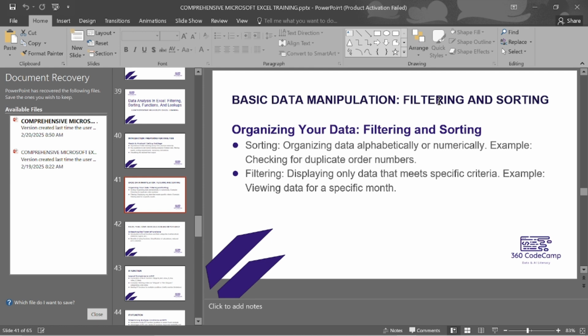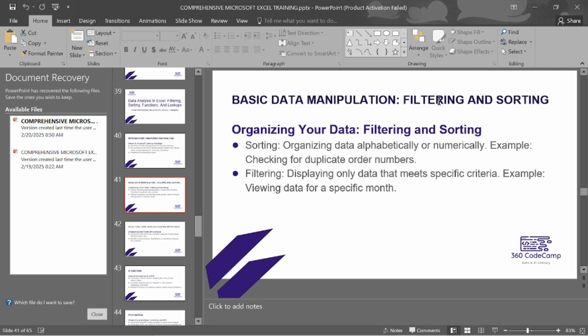This can help you quickly identify patterns or find specific items. If you want to find specific items in your data, you can sort your data to help you find them quickly, depending on the specific criteria that you choose.